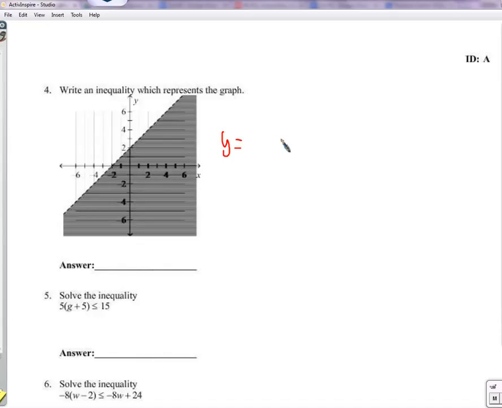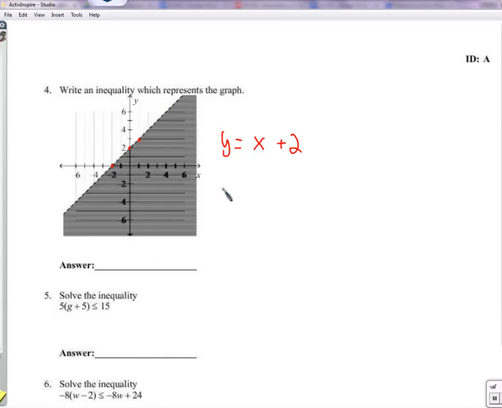So y equals, well, I can see the y-intercept is 2. That's pretty obvious there. I can see that it goes up 1 and over 1 right there. Right? I can even go backwards and see that it goes down 1 and over 1, down 1 to the left 1, and it goes right there on the negative 2 on the x-axis. So it's clear that the slope of this line is 1. So we have 1x, or just x, y equals x plus 2. That's the equation of this line.